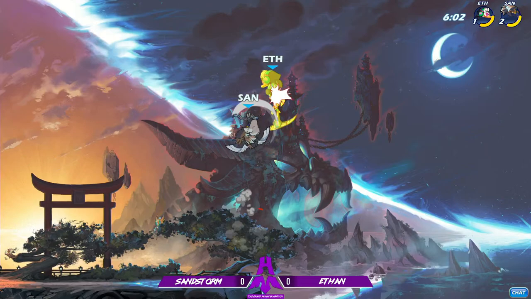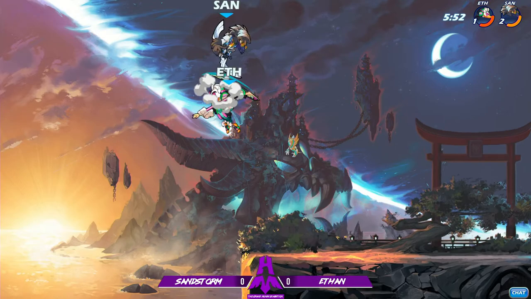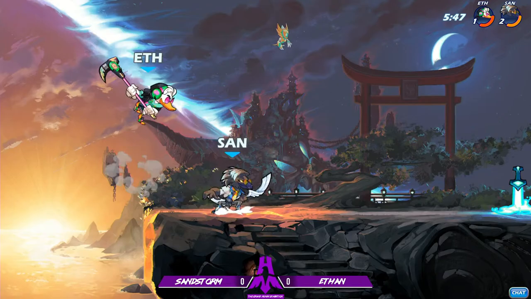Ethan fishing for the down air, finally gets one. Nice interrupt. Yeah, get the dodge. Sandstorm's starting to read these down airs and get proper punishes. Starting to throw out a lot of side sigs, though. Ethan's done a good job avoiding them, but man, when they hit, they're so devastating.